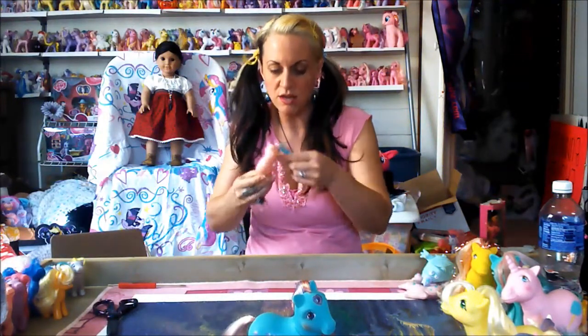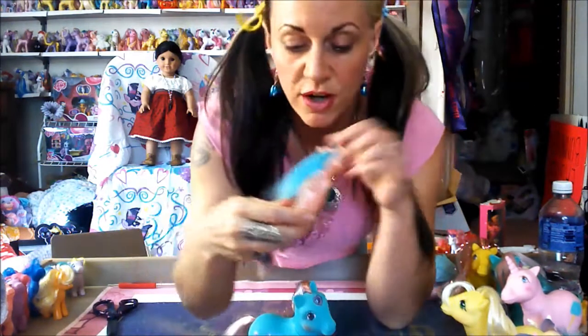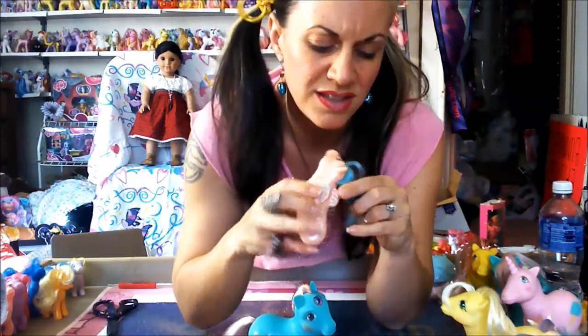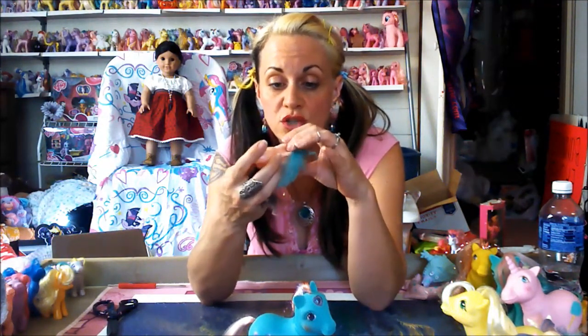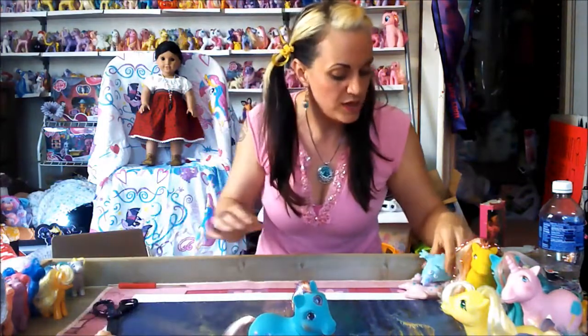All right. We are almost down to the bottom of the barrel. We've got a little pearly sea pony here who needs to be repearlized, which I will be very, very, very happy to do. She has, it looks like a spot. I may or may not be keeping this girl. Not really sure. We'll see. Her little thin symbols are wonderful. Her eyes and her blush are wonderful. So she's got this one mark here and she's got a dot of highlighter. So I don't know. We'll see what we do with her.